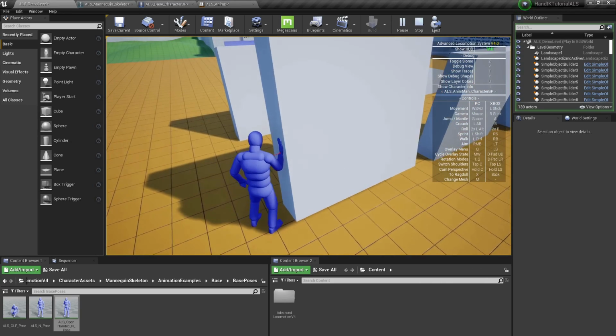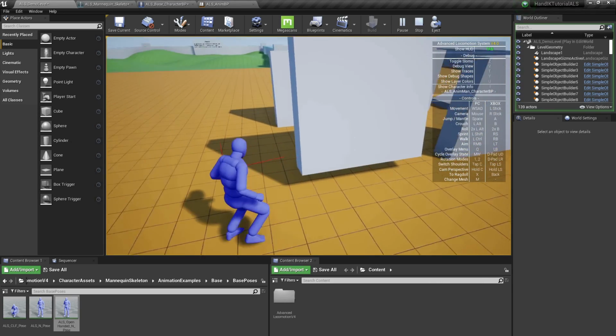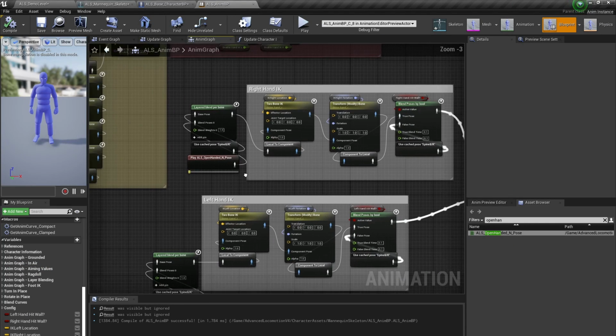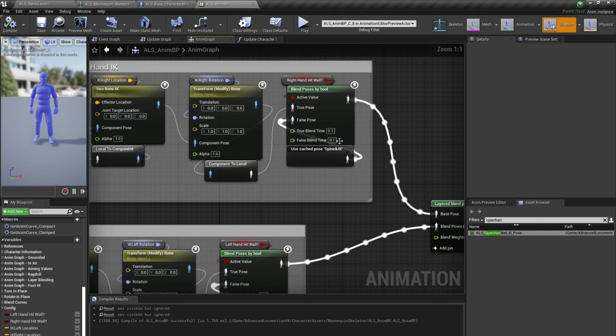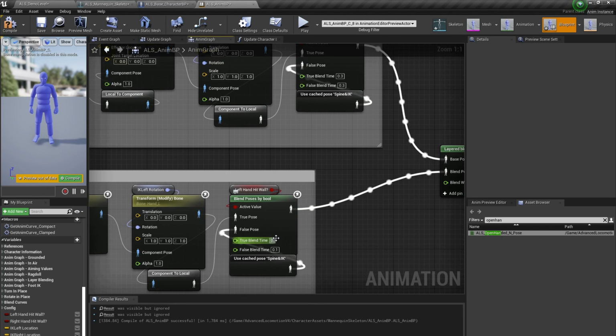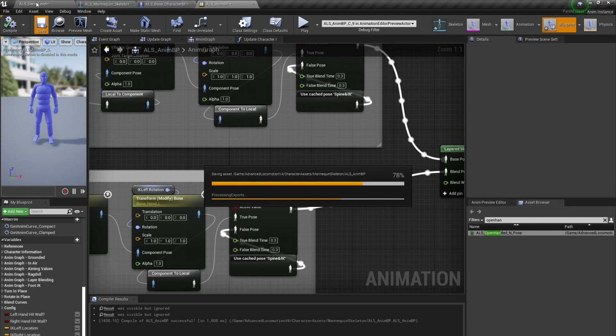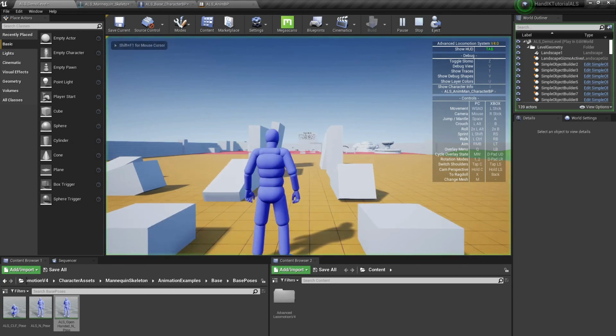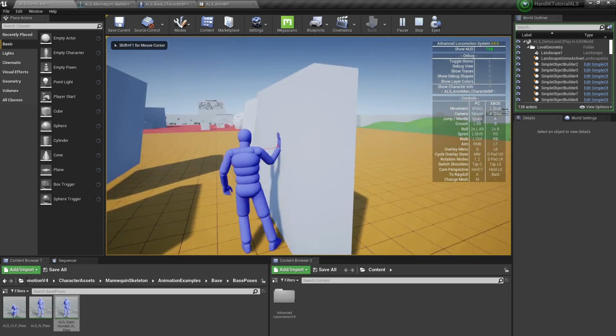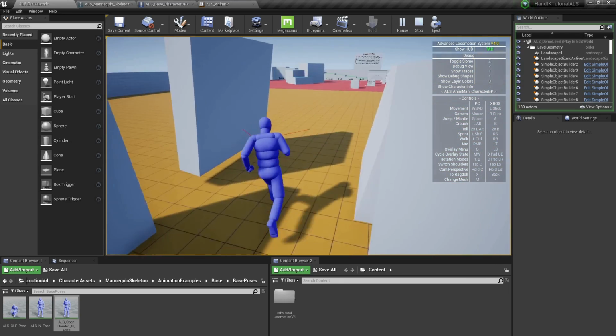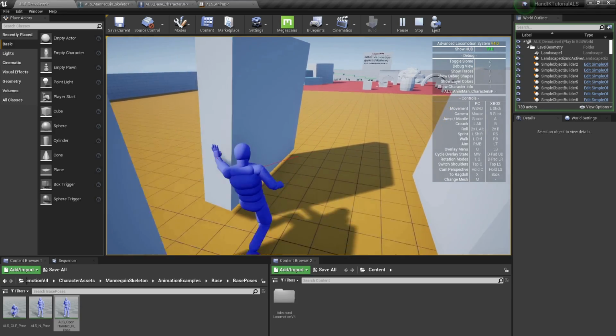For me, I just did it in like 2 minutes, which is not ideal if you want to make something look good. But basically that's it for the HandIK, I think. I mean the standing IK. And one thing you can do is play with the blend time so it doesn't look like such a fast transition. You can make it a bit more natural if you slow down how it transitions from the IK to the neutral pose. And you will see how it works now. The hand goes away from the wall a bit slower, and I think it looks a bit more natural in that case.